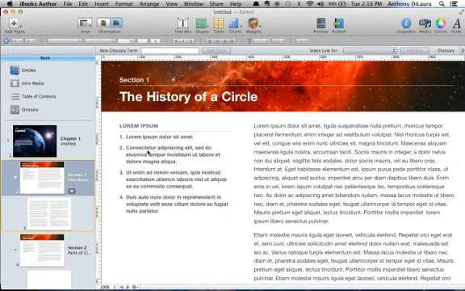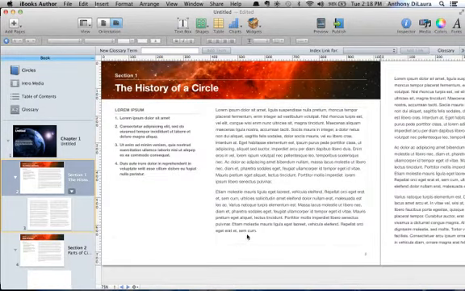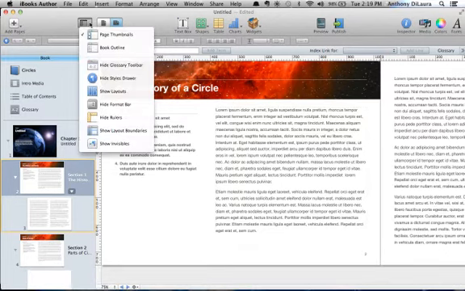So if I go into my page where I'm going to add text, I can see the rulers here. Just as a side note, I also like to change this when I'm working on my Mac to 75%, just so I can see an entire page. Otherwise, I get too close to the bottom and then my little menu bar pops up. So I'm going to keep my rulers on.